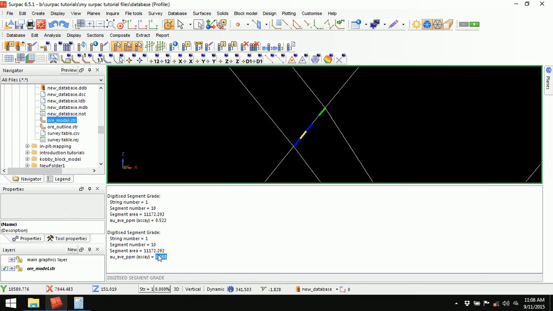As you can see, the value for the area weighted composite method is smaller than the value for the length weighted composite method, because the area weighted method calculated the grade taking into consideration the entire length of the segment and the width of it. So the area weighted value will be smaller compared with the length.